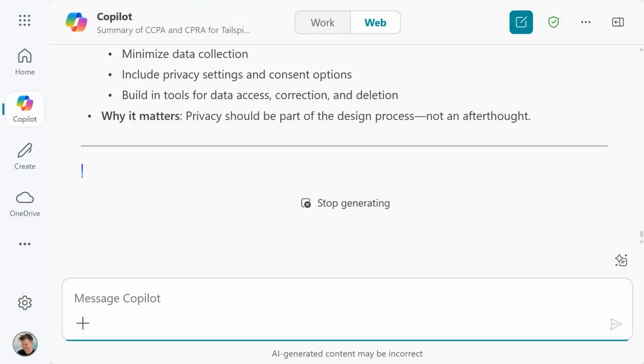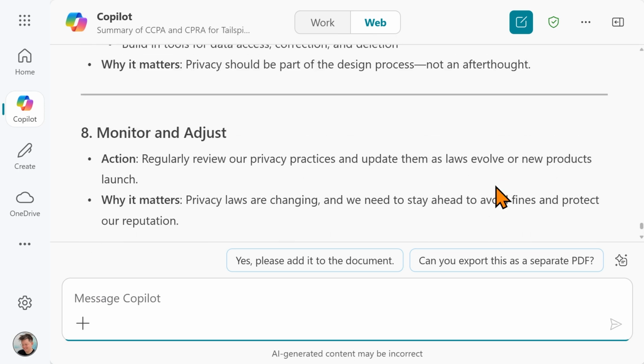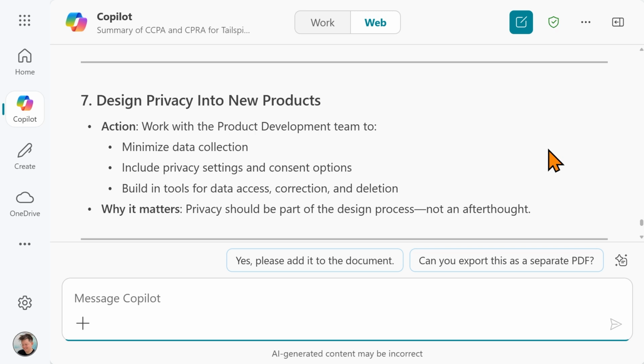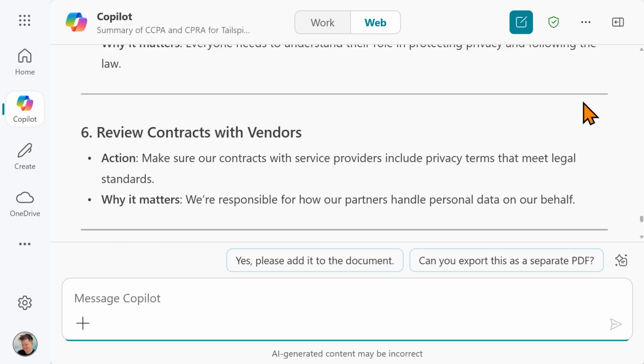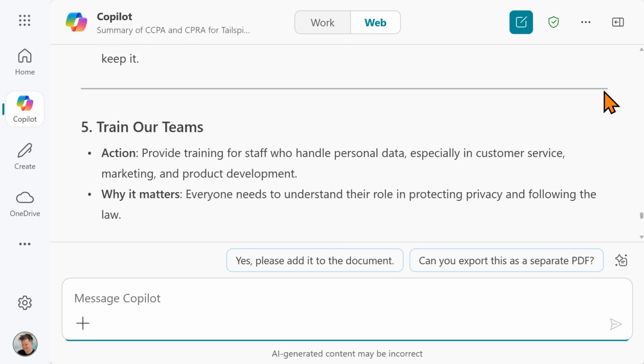What we have right now is the basis of a legal brief. Simple pieces of information of what action is required and why it matters to them that we can hand out to various department heads and people in the organization so they understand why this compliance format is coming into play.